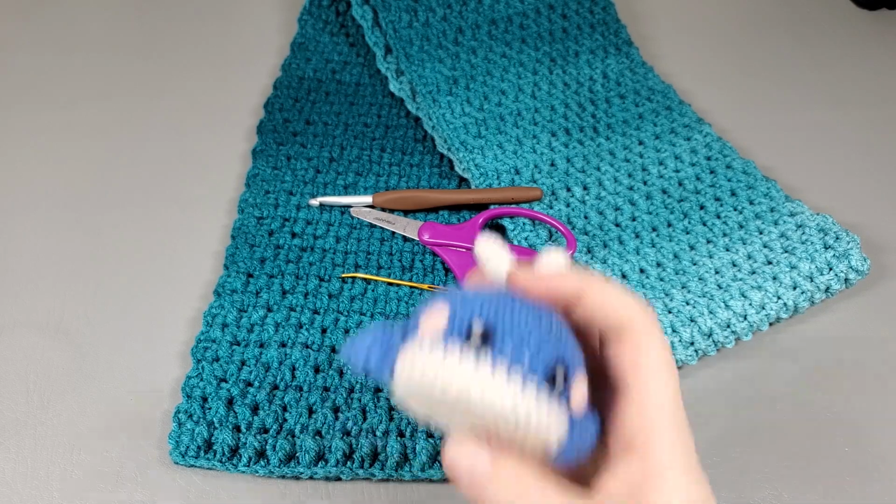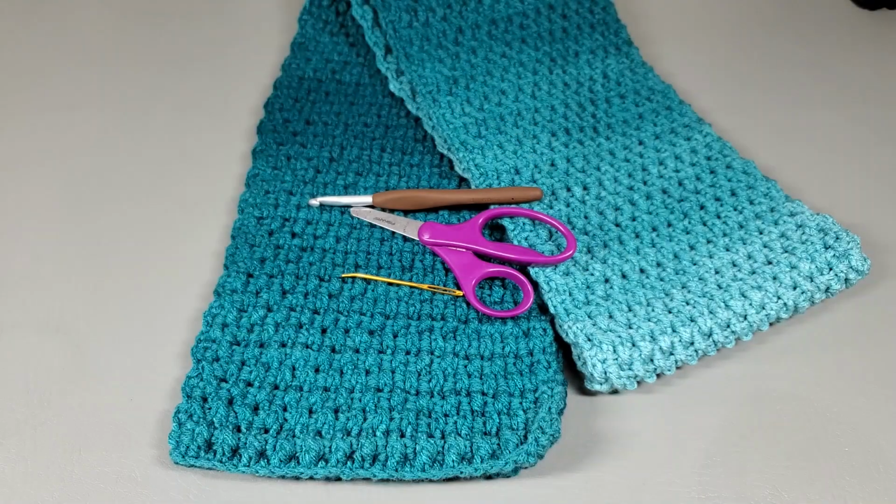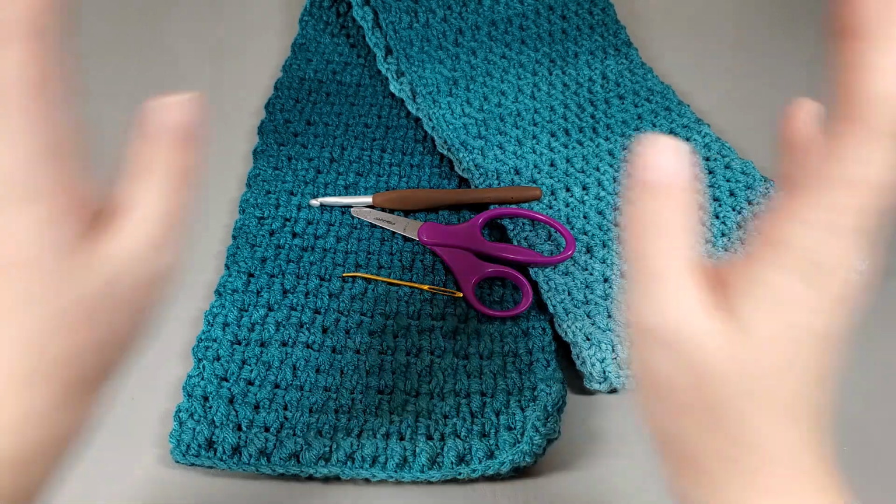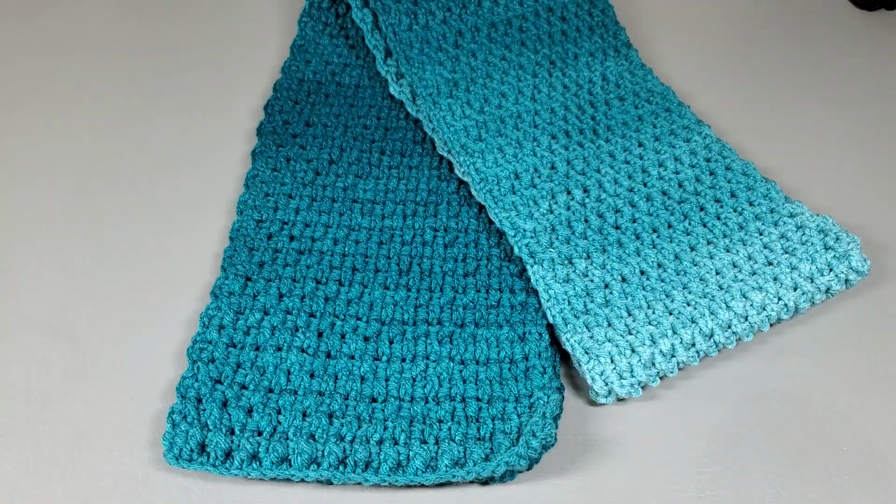One other supply you may need is a tape measure to keep track of the length of your scarf. I'm pretty sure that's it. Don't forget, check out Crystal's video for the matching hat to this scarf. I'm excited to make it because I want the matching hat too because I like the scarf. This is a fun stitch pattern. Stitch identification is key in this scarf. Once you can get that down, you're going to buzz right through this. All right, guys, get your supplies together and let's get started.